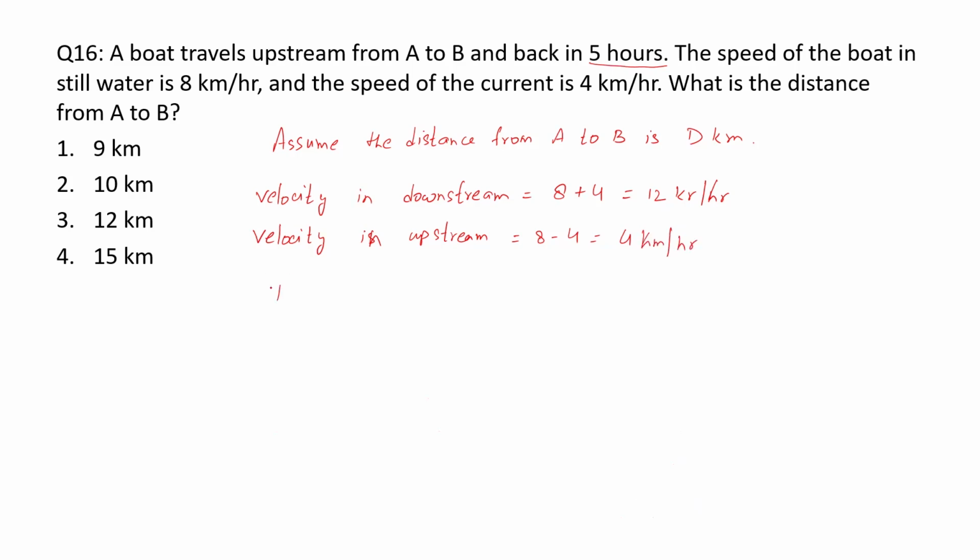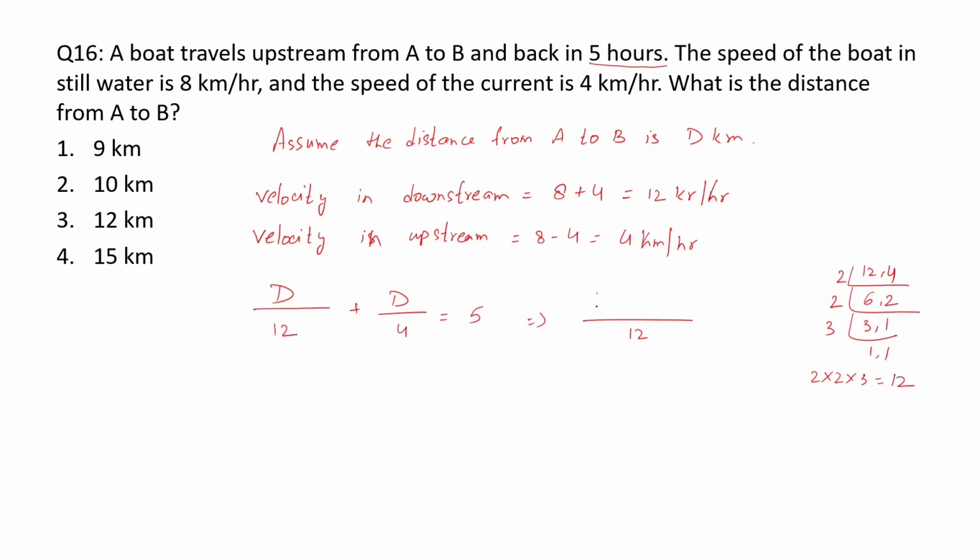Now the distance is d. So d downstream, that is 12, plus d upstream, that is 4, is taking a total of 5 hours. Right? Now take the LCM. LCM will be 12, I guess. Let's see. 12 and 4: divide by 2, 6 and 2; again by 2, 3 and 1; then 3, 1 and 1.